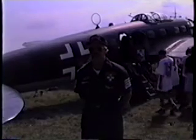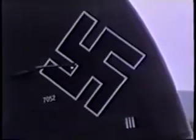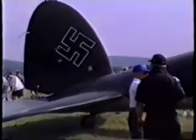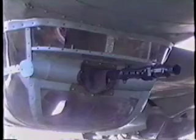There's another one in the Kavanaugh Museum in Dallas, Texas, but it's not airworthy, and then there's a couple of static displays over in Europe. So it is indeed a rare bird. Originally, when you take a close look at this airplane, you'll see it's actually lightly armed. There's guns all over the place, but they were not a very large caliber gun. They were similar to a .30 caliber gun.